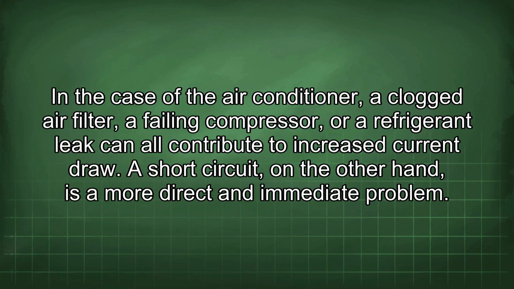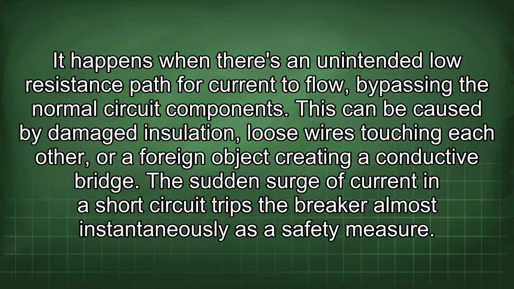A short circuit, on the other hand, is a more direct and immediate problem. It happens when there is an unintended low resistance path for current to flow, bypassing the normal circuit components. This can be caused by damaged insulation, loose wires touching each other, or a foreign object creating a conductive bridge. The sudden surge of current in a short circuit trips the breaker almost instantaneously as a safety measure.